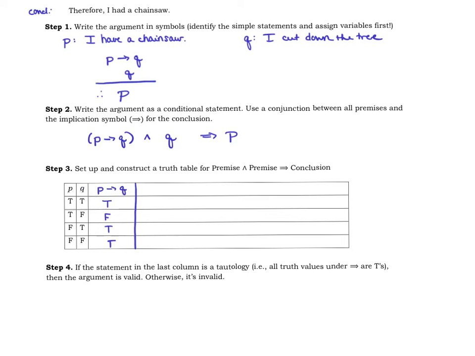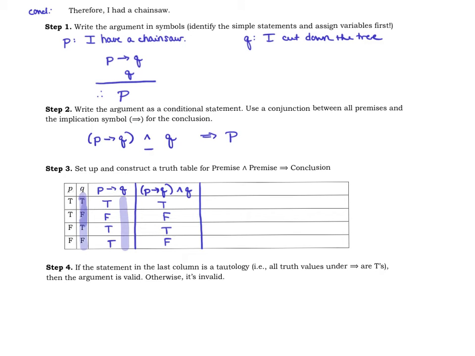Okay, the next thing, we don't have any nots, we don't have any other symbols, so the next thing we're going to take care of is that and. We're going to do the whole left side. So if P, then Q, and Q. So if P, then Q is this column right here, and our Q. And remember, for an and to be true, both of the two things you're comparing have to be true. So both of them are true in the first row, and in the third row. So we've got two trues. The others will be false because there's at least one false statement.